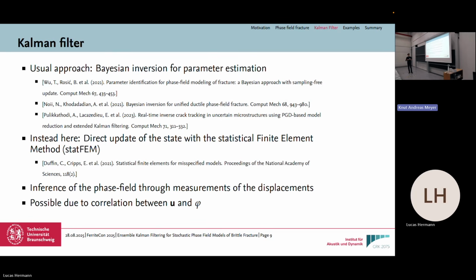So we find a posterior field for the displacements, but also for the phase field, just by including data. And as I told you, the interesting thing here is we can find the new phase field, the posterior phase field, just by measuring displacements. So we're making inference on one quantity by measuring the other. And that's possible because both of these quantities are correlated, right? So if you have a huge displacement, this might go hand in hand with a crack, that is a phase field of 1.